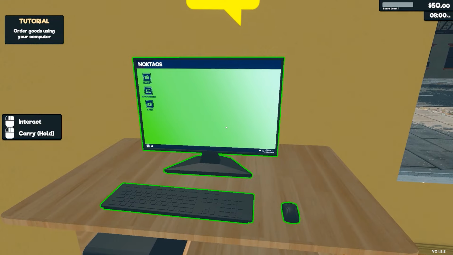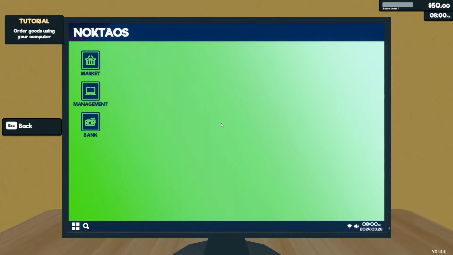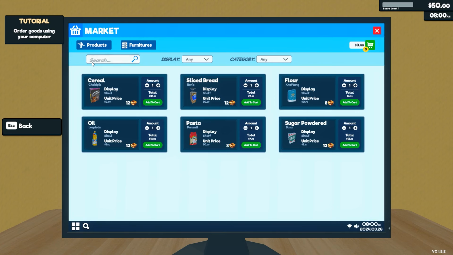Order goods using my computer. Okay, well, I assume that's going to be in a market. What have I got here? Cereal, sliced bread, flour, oil. Ooh, it's gonna get a little late night around here. Pasta and powdered sugar. Okay, how much of this do you want?